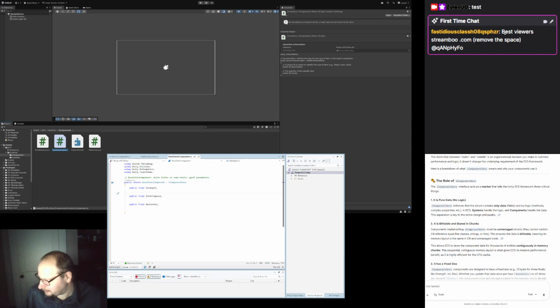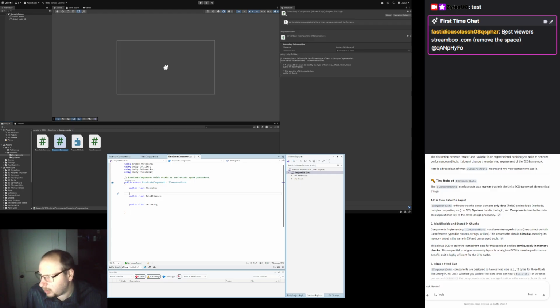It says components implementing the data must be unmanaged structs. They cannot contain reference types like classes, strings, or lists. That ensures the data is blittable, meaning its memory layout is the same in C# and unmanaged code. This allows ECS to store the component data for thousands of entities contiguously in memory chunks.